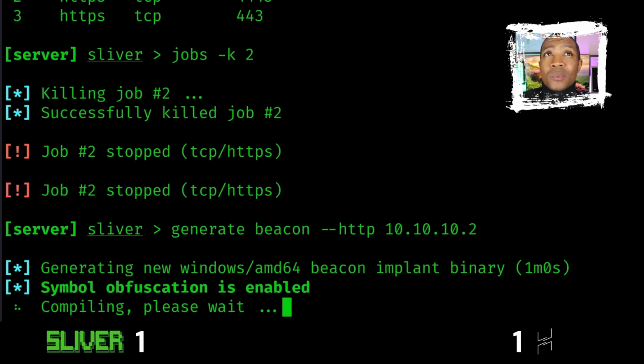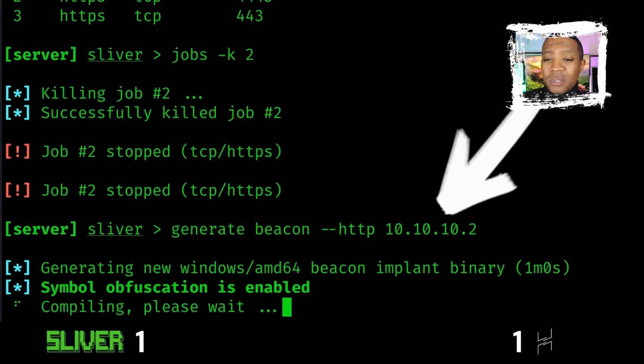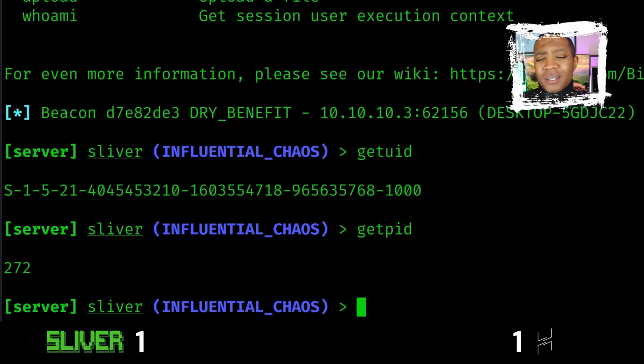Sliver, I don't see the option to do that, but I wanted to go back to my point that I was making about the fact that that gets weird with Sliver, because you started your listener with HTTPS, but then your agent is HTTP. And then you also have to put either an IP or a domain name so that it could call out to, which I guess that's nice.